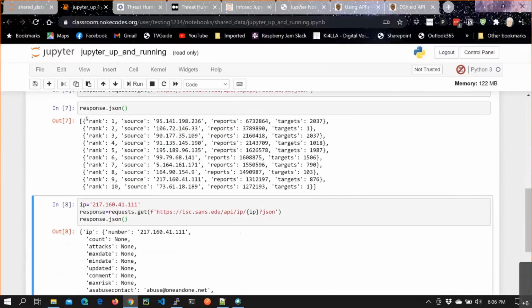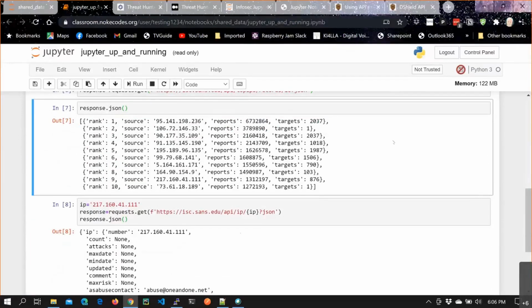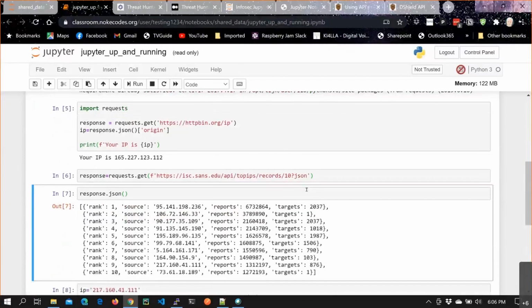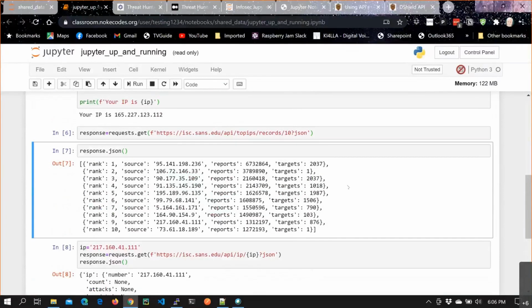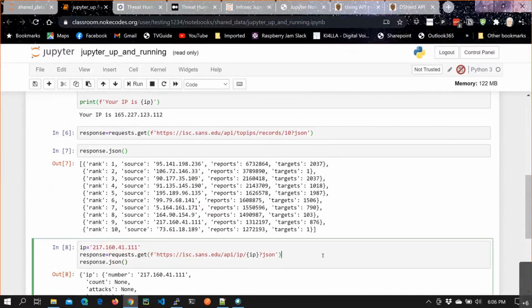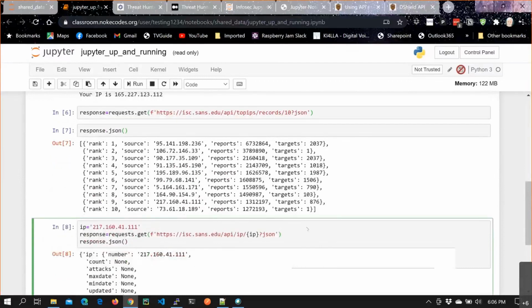Like say I wanted to make a nice looking graph of the top 10 IP addresses in the SANS database that day, I could use Jupyter Notebooks to make some graphs, which, like I said, is just a really simple example of how it could be used.